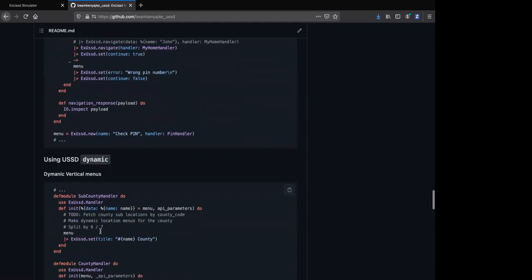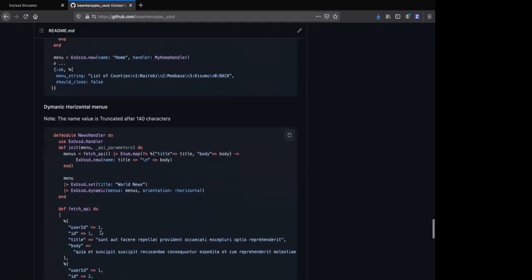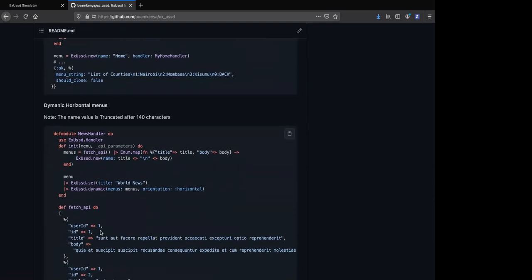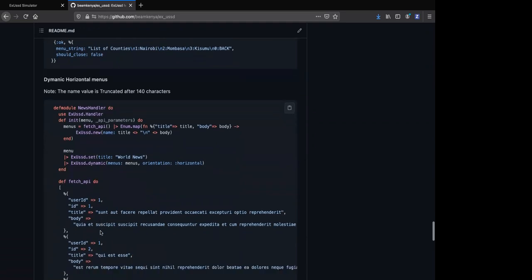All right. So I'll go to the next menu, which is the horizontal menus. This is one of the use cases which is a bit unique. Say, for example, someone comes to you and tells you, I need to create a USSD menu which will give news or articles. The user wants to read articles. And as you know, the articles are a bit long, and you don't want to really show them the horizontal menus.